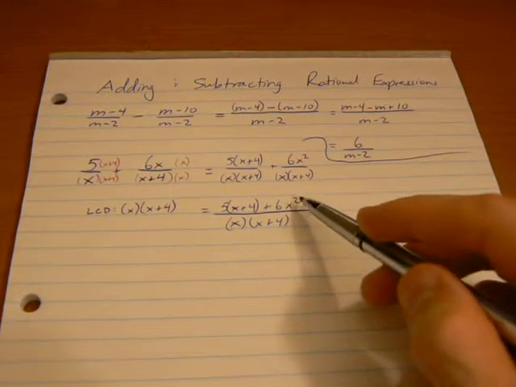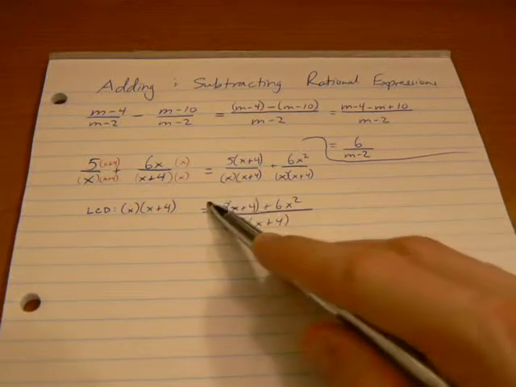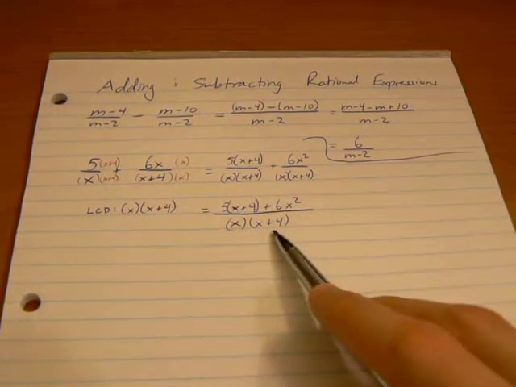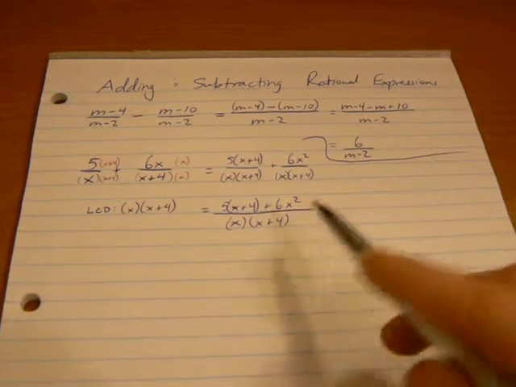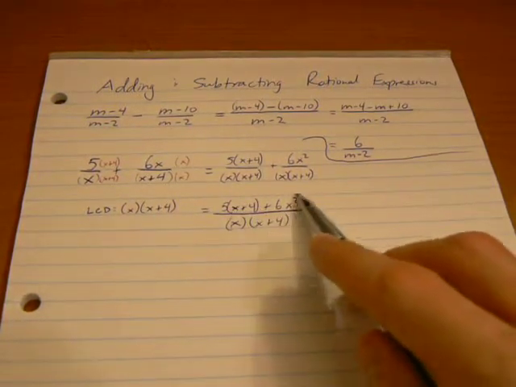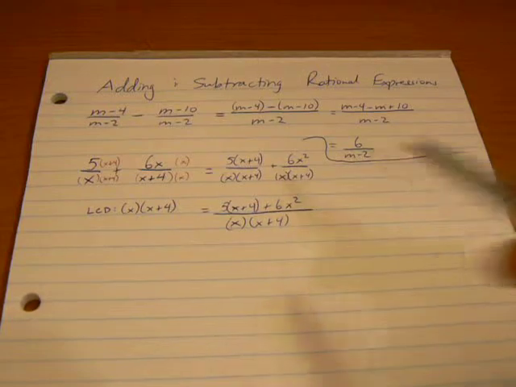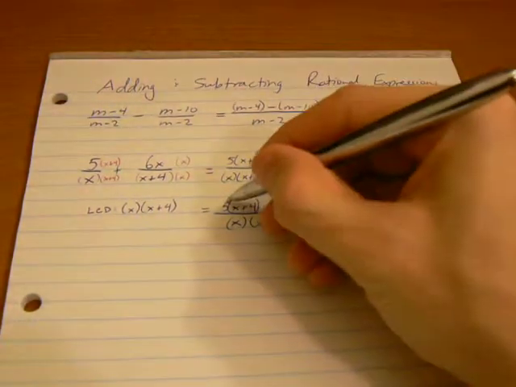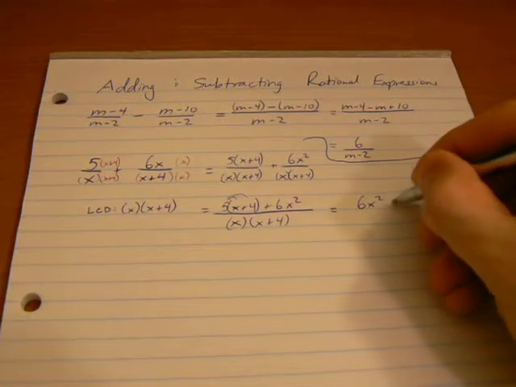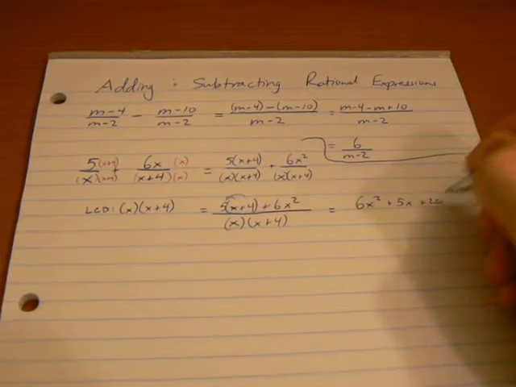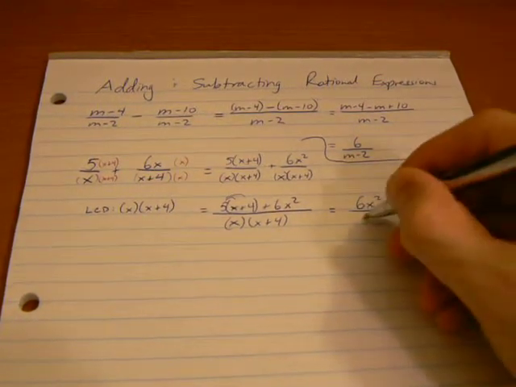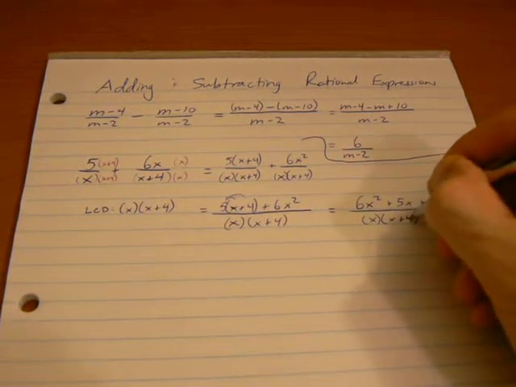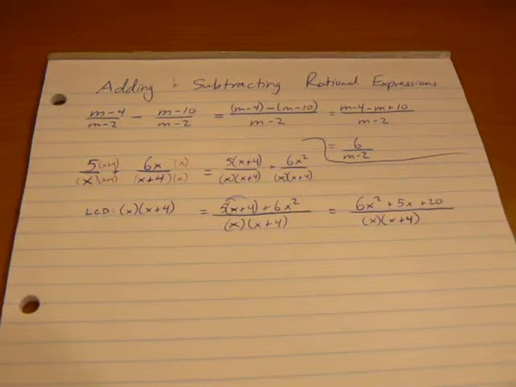And I always want to try to write my highest power terms at the front, so I'm actually just going to multiply this one out. If you left your answer in this case, it would still technically be correct, but for proper form, we will multiply this out and write our highest power term of x in front. So that's going to become 6x squared. Distribute the 5 here: we're going to get 5x plus 20. And I'm just going to leave my denominator in factored form. If you expanded that out again, that's okay. That's as far as we can go with that one.